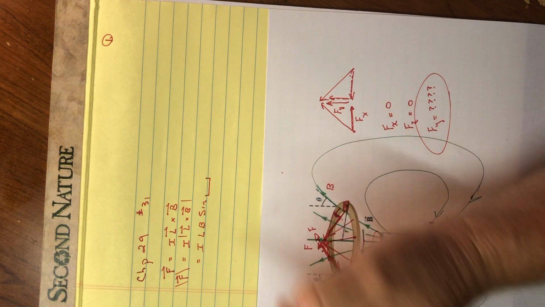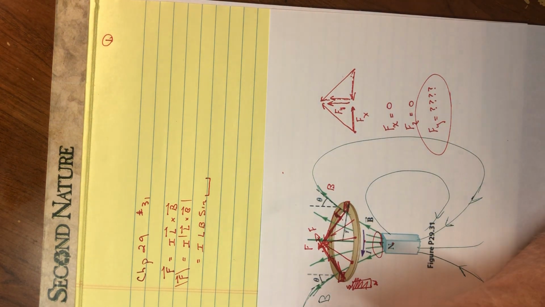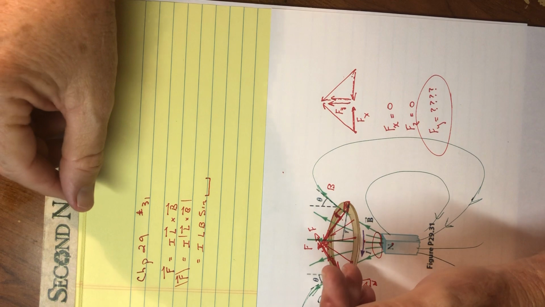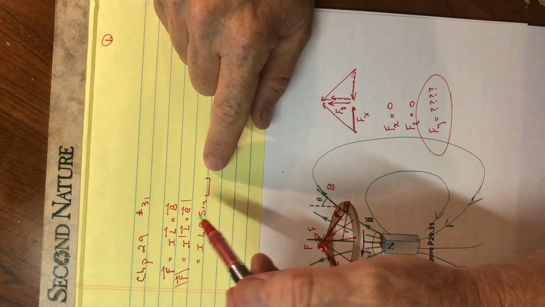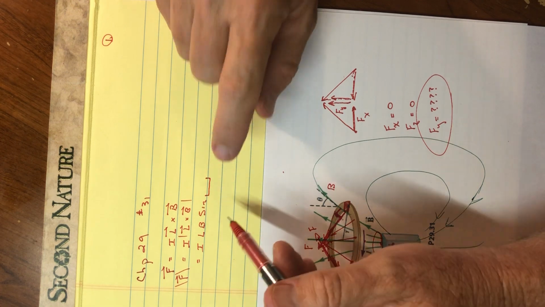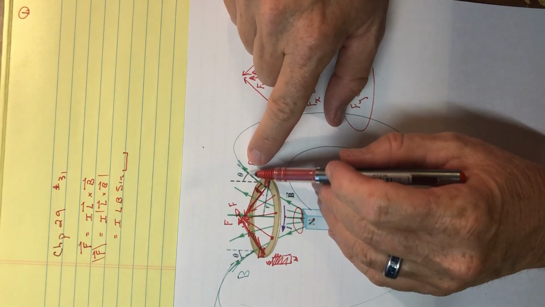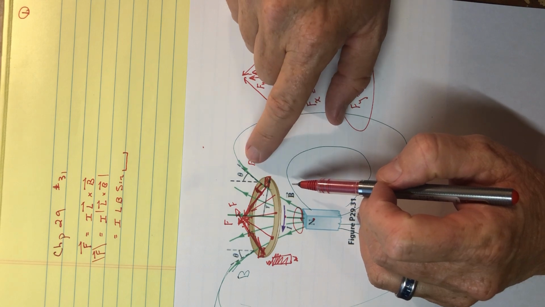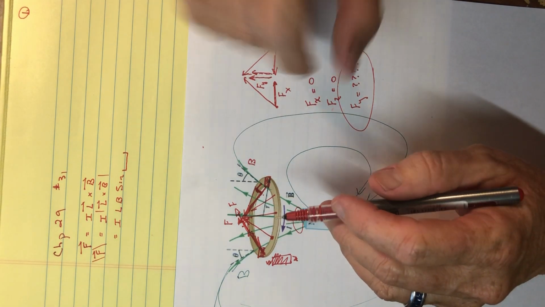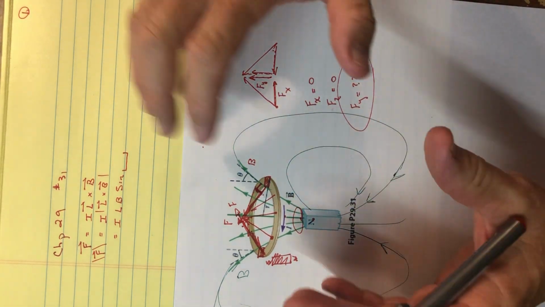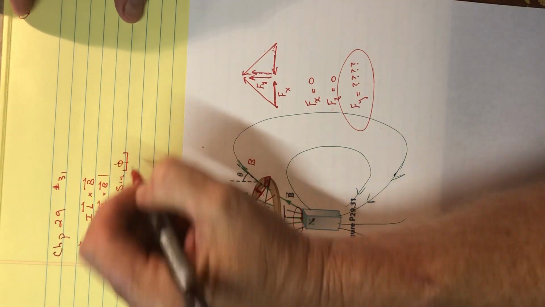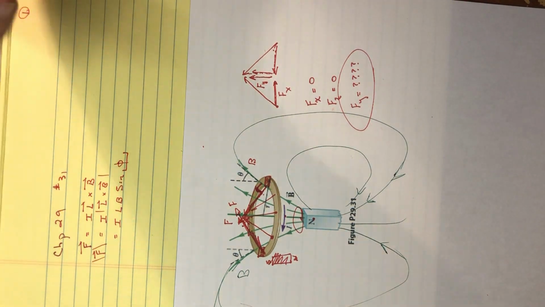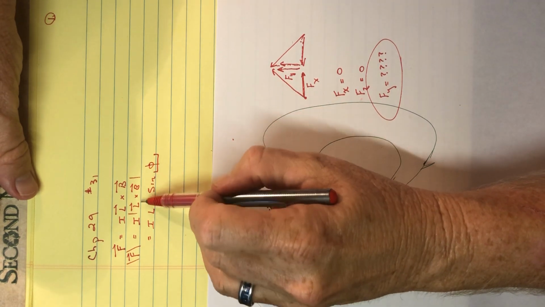And I am purposely hesitating here to write down a symbol for that. Usually when we have an equation and there's just one angle involved, we call it theta. But I don't want to call this theta. If I looked in the book, the formula would say theta. But the problem has given an angle theta between the magnetic field and the vertical, so that may or may not be this theta, and I don't want to confuse myself. So let me give it a different symbol than theta. I'll just go through the Greek alphabet. Let me just call it phi then, because I need to think about it some more. But I do know that this angle is supposed to be the angle between those two.